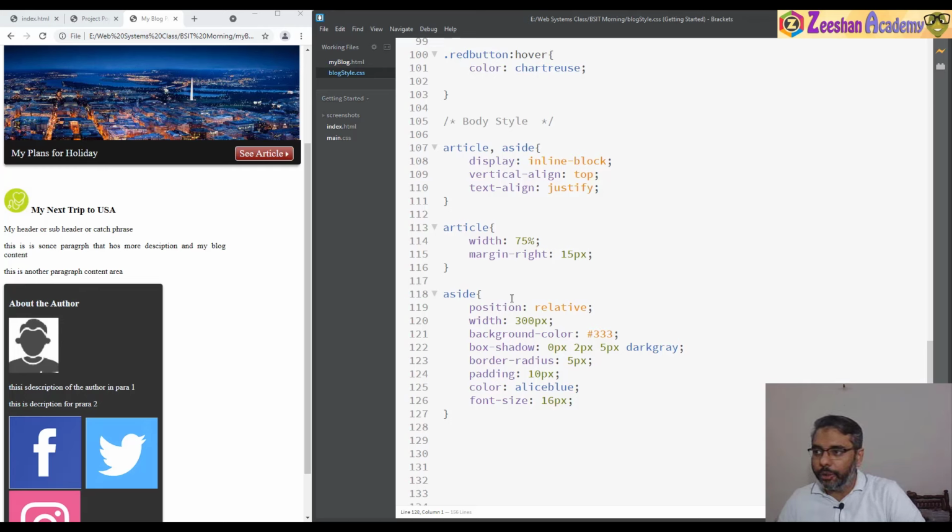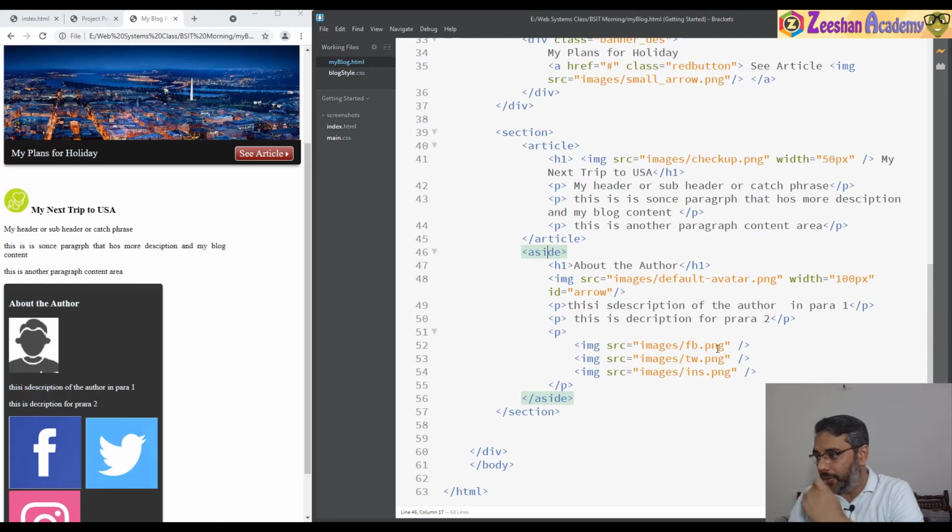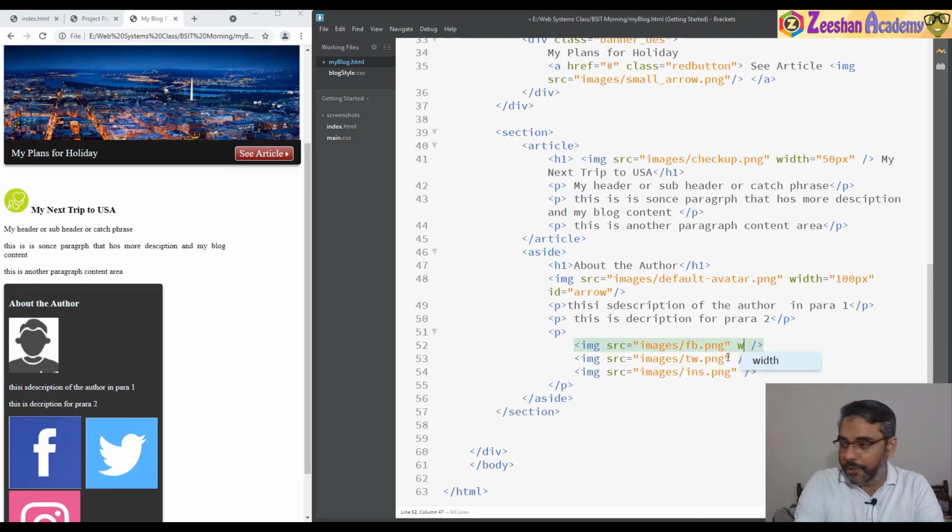Okay, now what we need to do is go inside our components. These images are already too big. We can control their size from my HTML as well. So here we go. If I come here, I can specify the width to be, for example, 25 pixels, and there you go. That's too small. Let me just use 100 pixels. That's too big. 50 pixels, reasonable. Let me just go for 60 pixels.